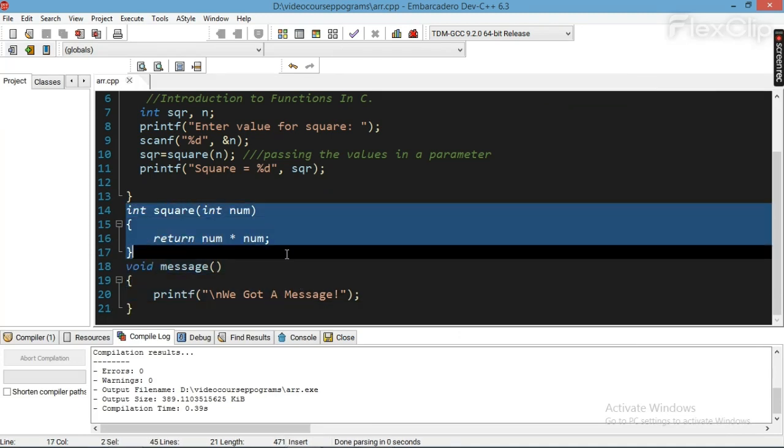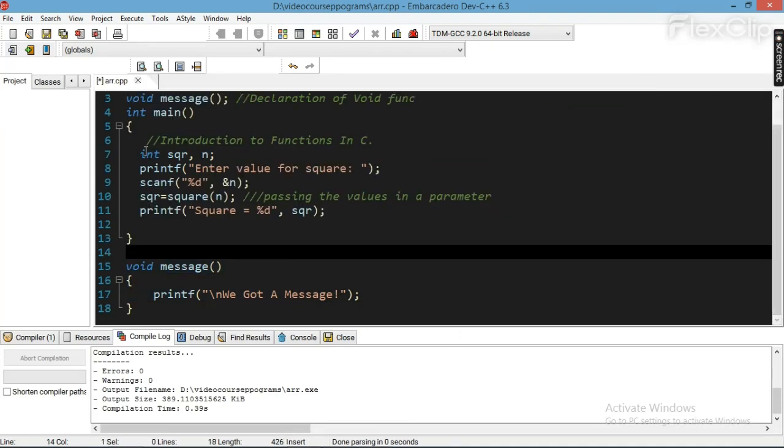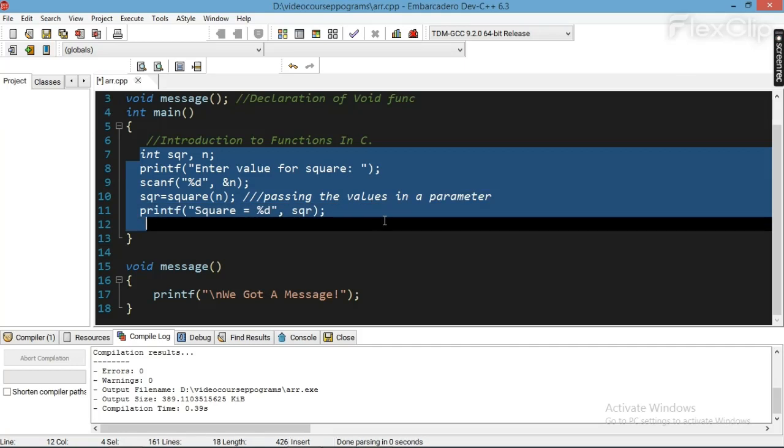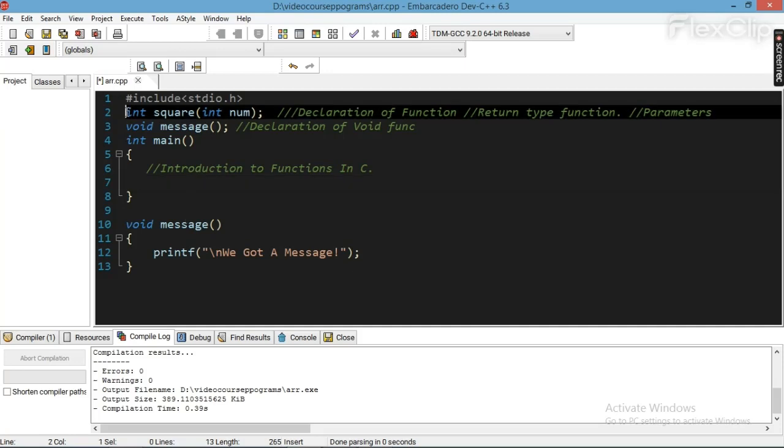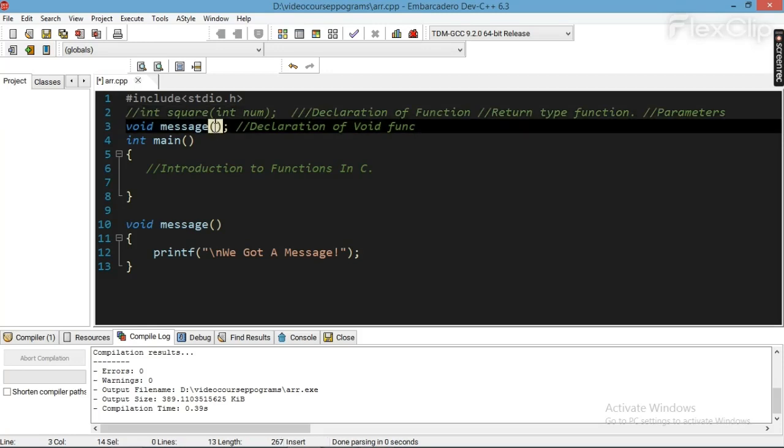So now we are going to develop this function also from int main. Yes, this is a void function.